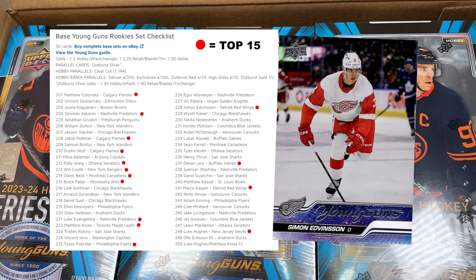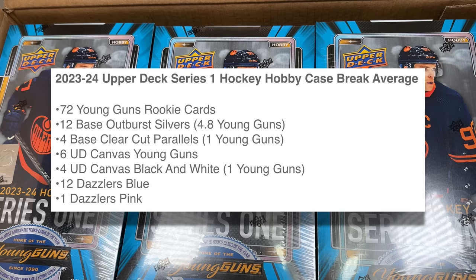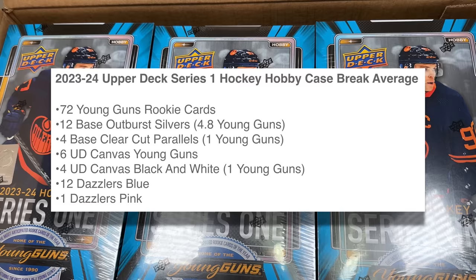I've opened cases in the past where I've missed a couple. 12 base Outburst Silver. 4 or 5 of those 12 should be Young Guns. Should be at least getting 4 with a high chance at 5. 4 base Clear Cut parallels, one of those 4 being a Young Gun, which are case hits.